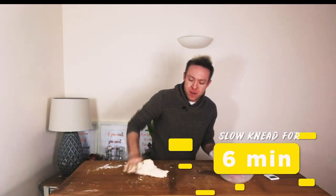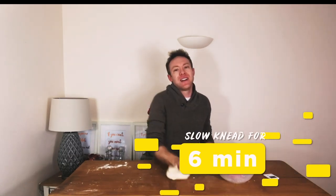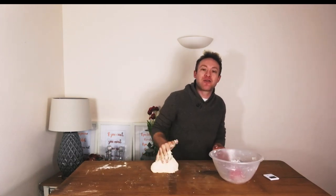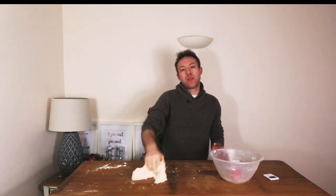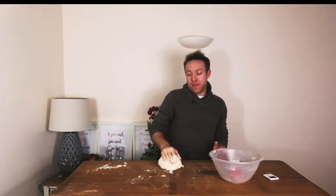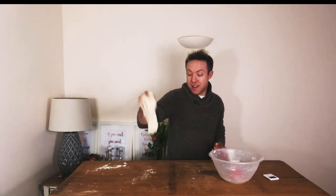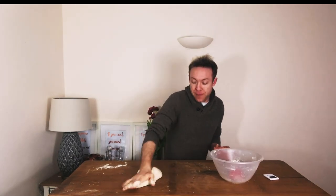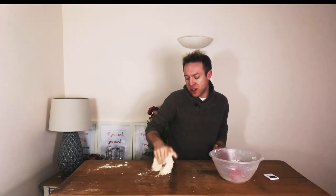So these are overnight breads. By allowing the sourdough to ferment overnight in the fridge, it's gonna bring out so much more flavor. Now you can make it straight away, straight dough: do the dough, leave it to rest for an hour, give it a fold, leave it to rest for another hour, shape and prove. And that'll work, and I did it that way for a long time when I had my bakery. But putting it in the fridge gives you a little bit more control to fit it around your day-to-day life.